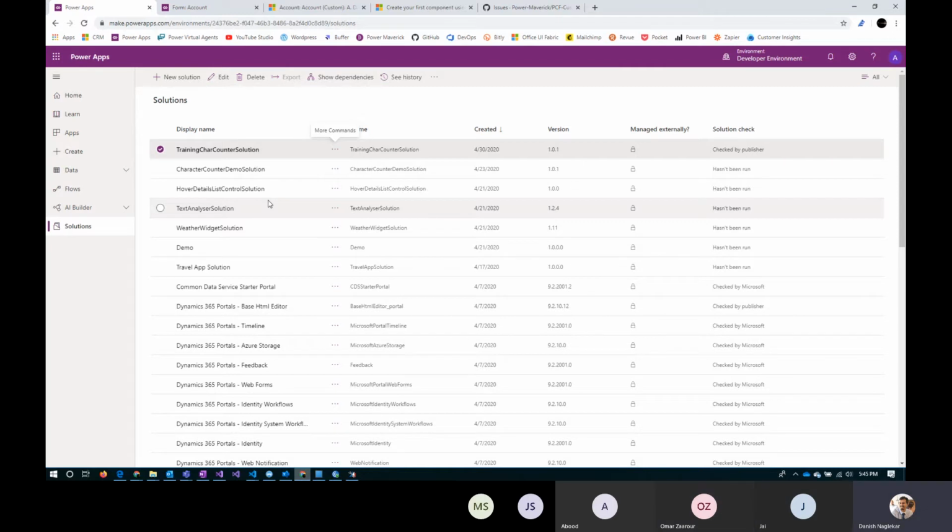Now, Natraj, he's one of the MVPs. He has extensively worked on PCF controls as well. He does an amazing job for the community. I recently saw a post from him where he has implemented this in DevOps, and I already have the link planned for the next weekly newsletter. So if you look at next week's newsletter, you should be able to see the link. He hasn't written a blog, but explained the process. Probably I'll put that in the newsletter.